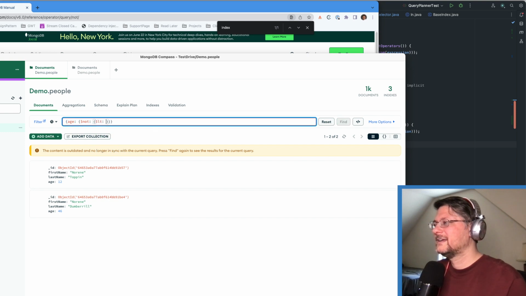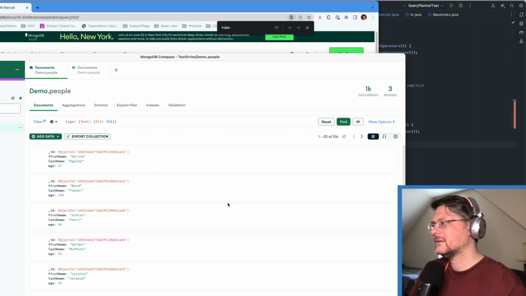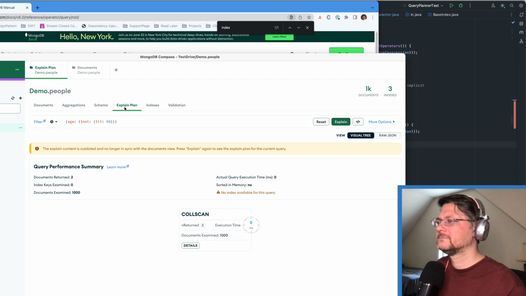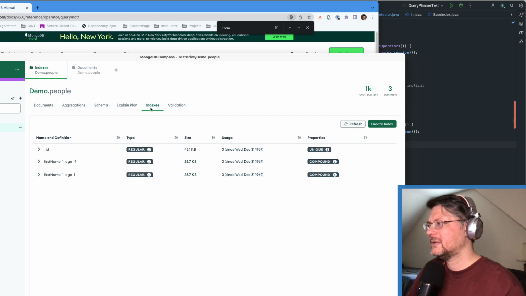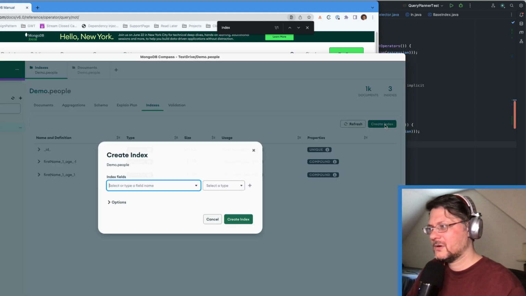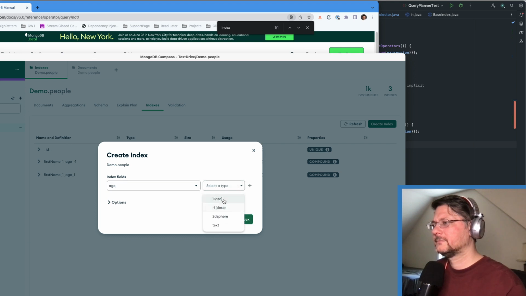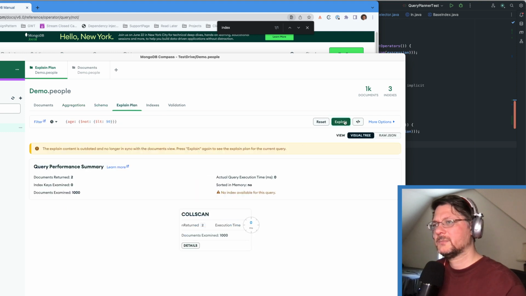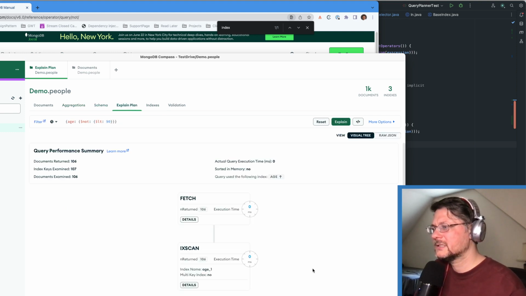Less than 90. So if it's not less than 90, it should be 90 and higher, right? Do I have an index on age? Let me create an index on age. Let me explain that plan. Okay, that one did use an index.